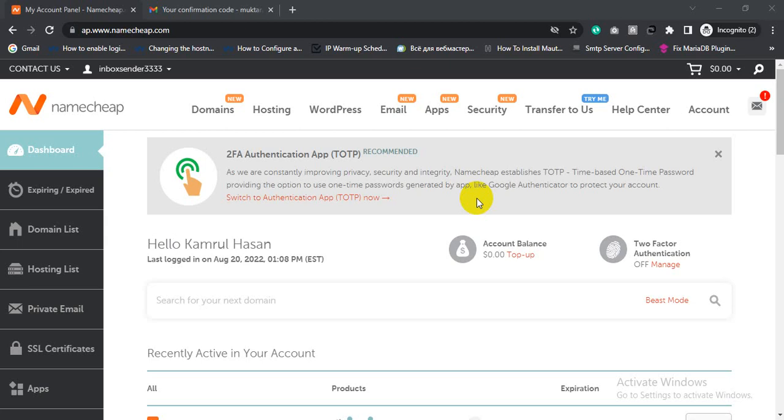Then you need an SSL certificate to enable PowerMTA SSL for the email encryption method. So let's get started. And remember, PowerMTA is not free software.